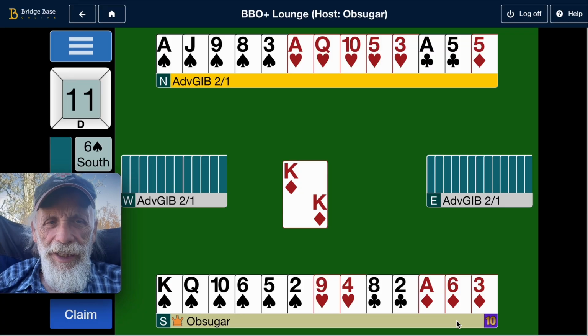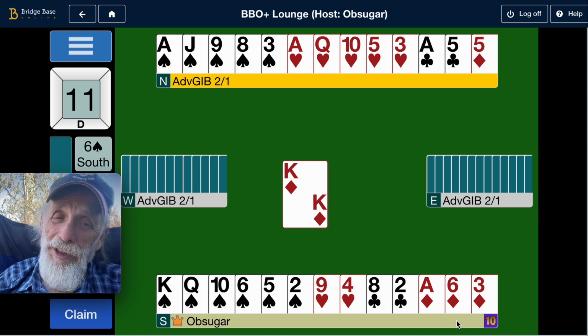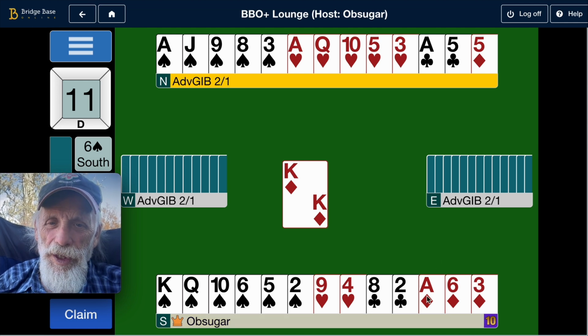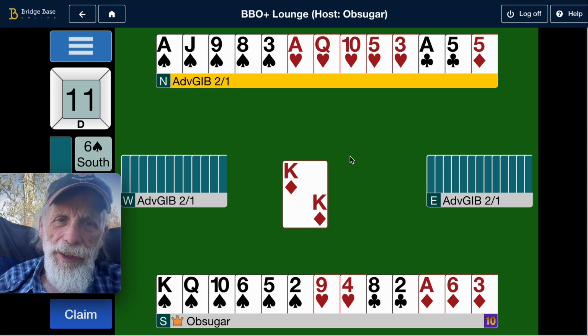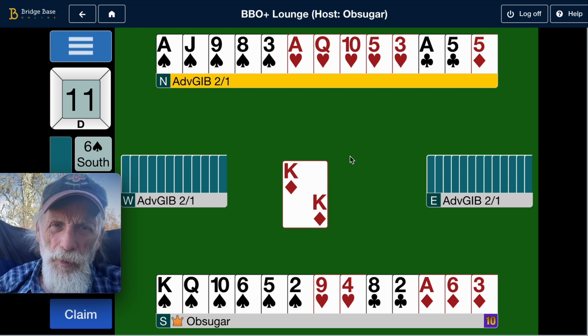Our slam, 6 spades, and we have an 11-card spade suit. Only 3 outside aces, though, so we can count 6 spades and 3 aces. That's 9. We can get 2 diamond roughs, so that's 11. So we're looking only for one more trick. And obviously, that winning trick needs to be in hearts.